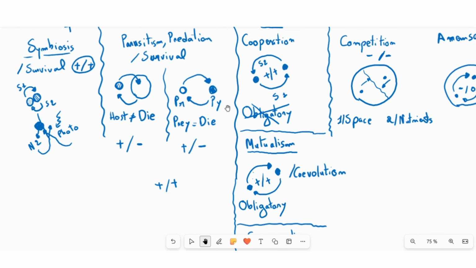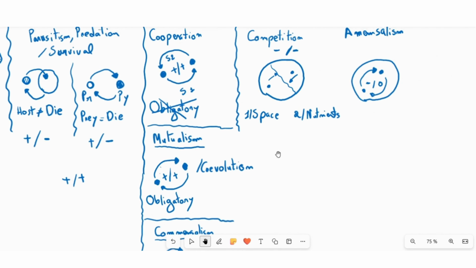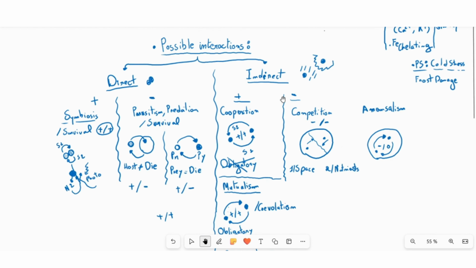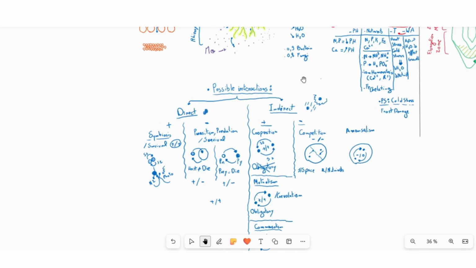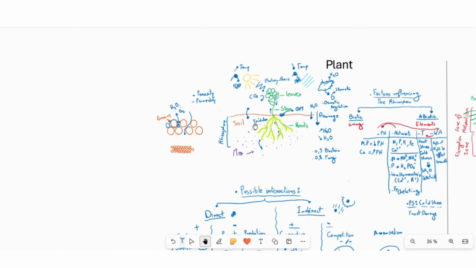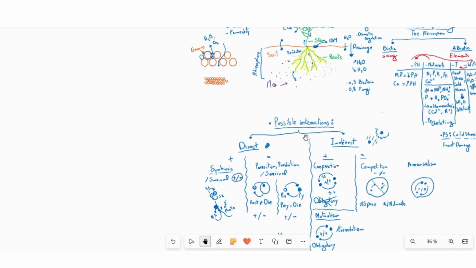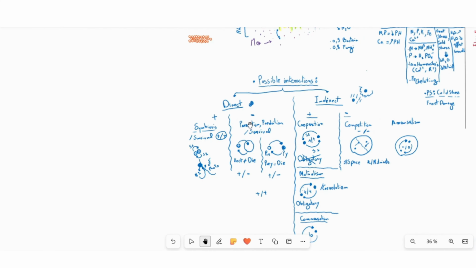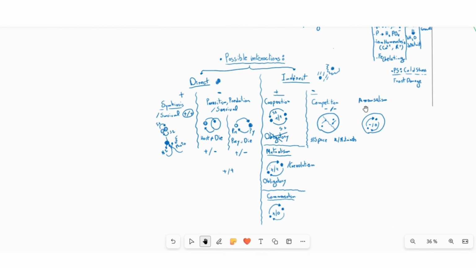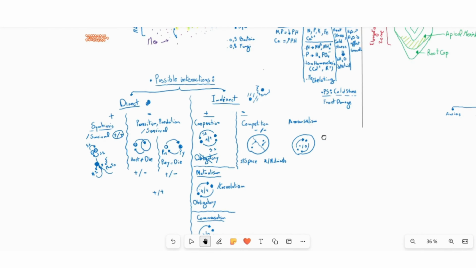I hope this makes sense. If not, you can just ignore this. It's not necessary. This is the first bit, which is plant. This is the rhizosphere, and it is influenced by factors, biotic and abiotic. Abiotic: pH, nutrients, temperature, and water activity. And biotic as in interactions, direct, indirect, positive or negative. I hope this made sense.